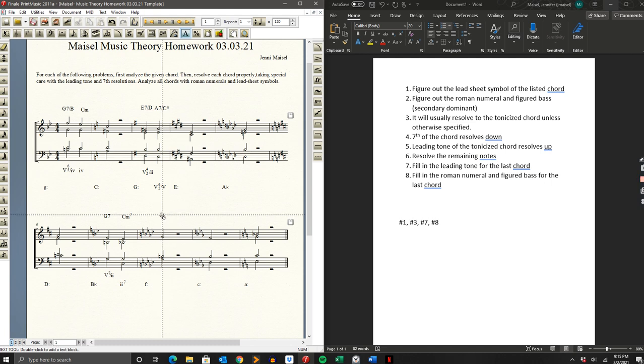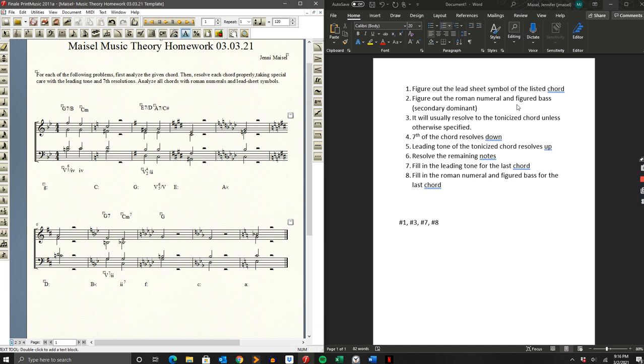It's not inverted because the G is on the bottom. The reason why we know that this one is a secondary dominant is because in the key of F minor, the G, which is the 2, would normally not be major. It would normally be half diminished. You know what I'm saying. It would normally not be major. So in this case, we know that it's a secondary dominant because it is a major chord, and you would usually look for a dominant 7th.